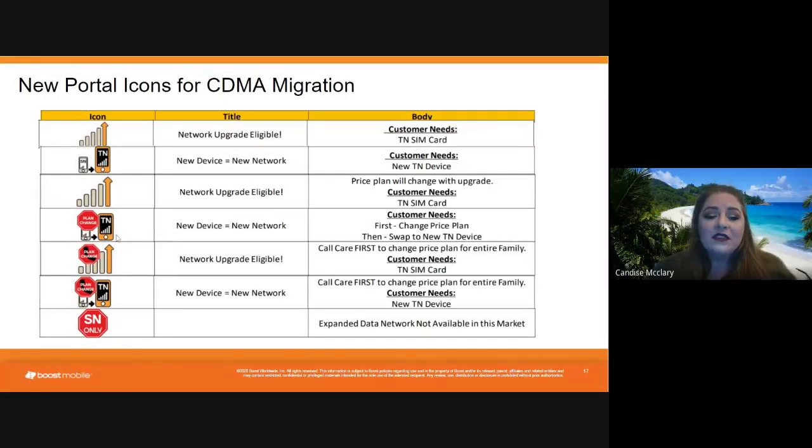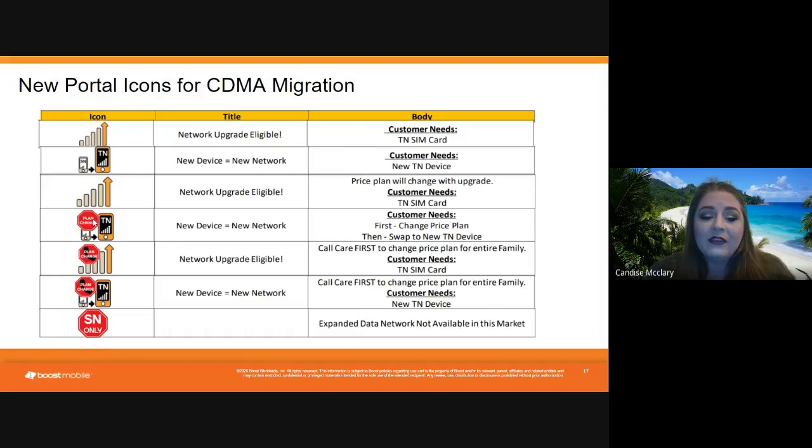So it's only going to be that situation when you see this in their account. So when you see those stop signs right there, because it will require a plan change, you don't need to have all the phones in the store, but you will need to change their plan, and then you can swap the one device to a new TN network. You do not have to do all of them.